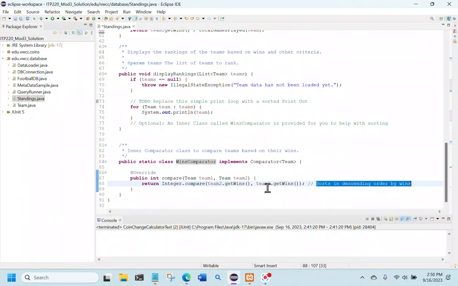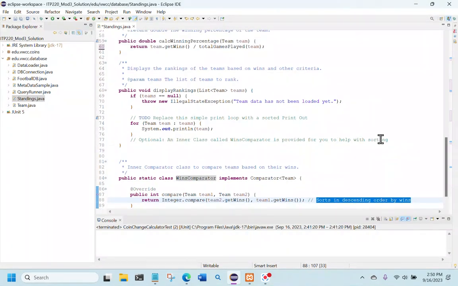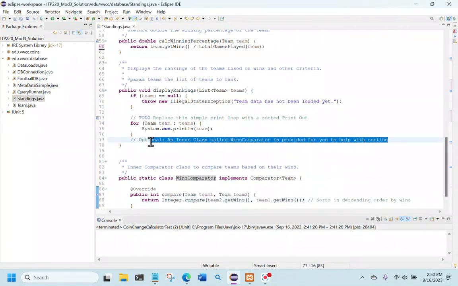I wish it was easier to explain, but it's just something you have to remember, and honestly, trial and error in many cases. But once we have a comparator, we can feed it to a collections utility method.